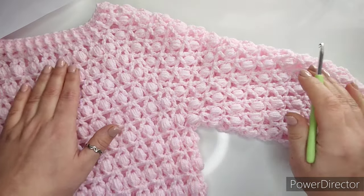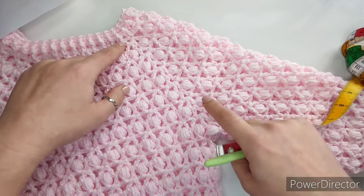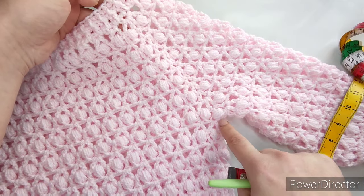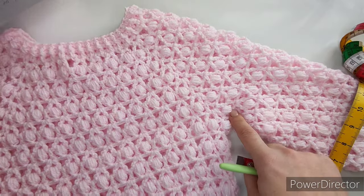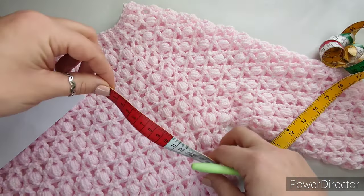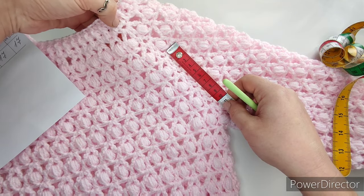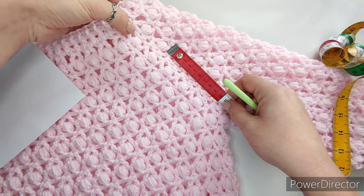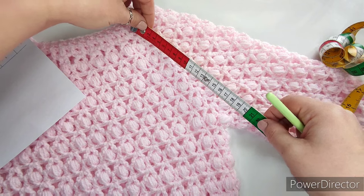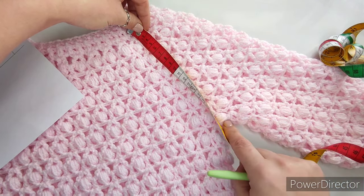Now I'm not saying that is going to be the case for everybody, but first of all, we are going to measure the yoke. So find one of the corners where we have started and measure down to the underarm. Okay, so for me, it should be 17 centimeters. So I'm gonna put my measuring tape right on the top of that loop where I have started at the corner. So right up here, I'm gonna measure down to the place where the sleeve is starting.